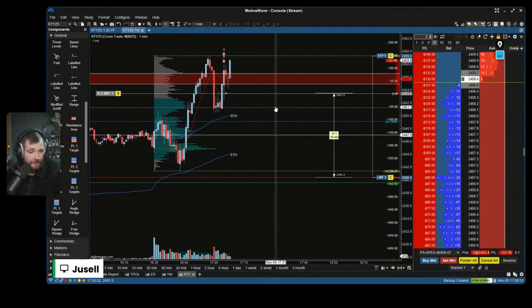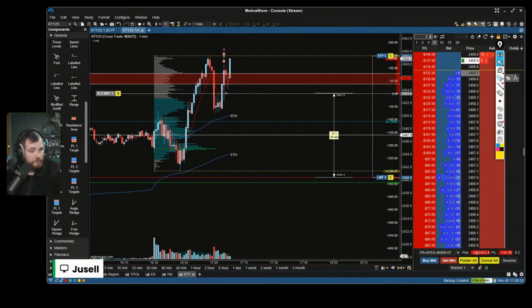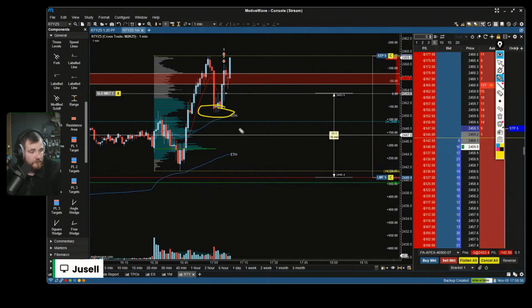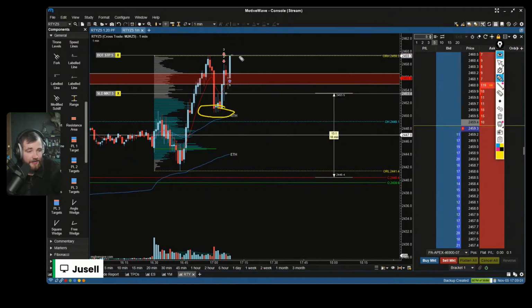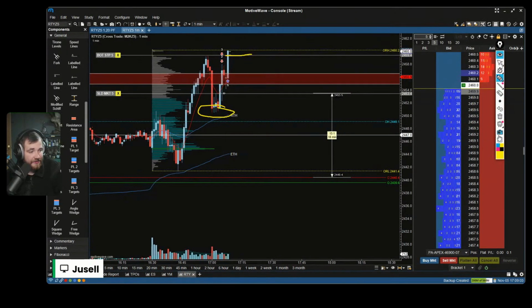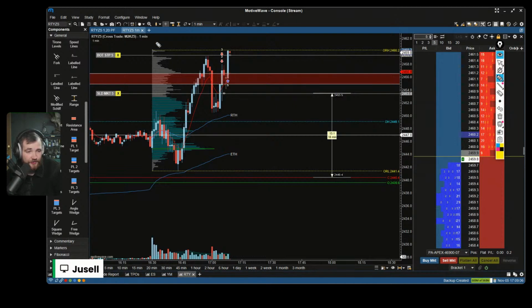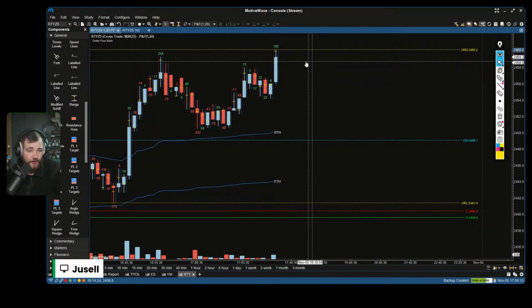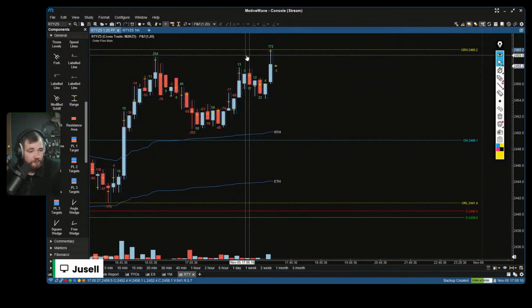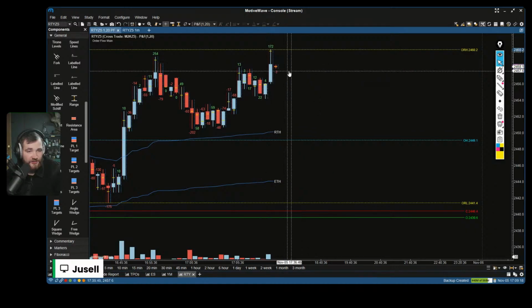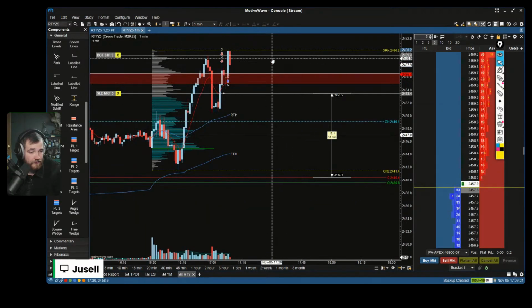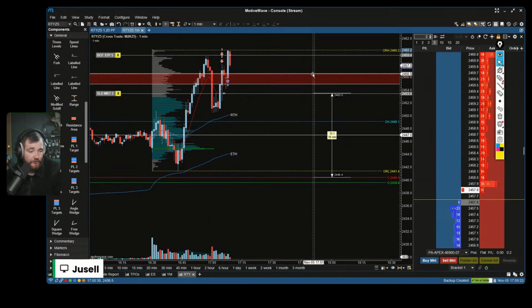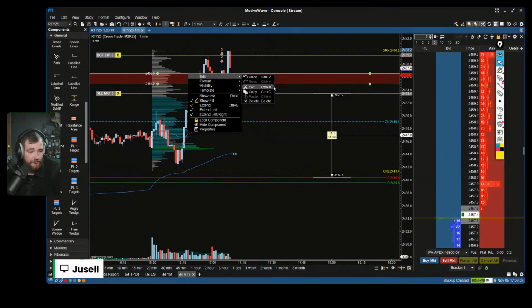And we do have a power low here, right? We ran the high. Let's see if we can turn back from the high. That was a pretty aggressive last push. Let's see if it turns after a stop run. Sellers coming in. We might have a re-entry on our hands. Let's remove this level here.